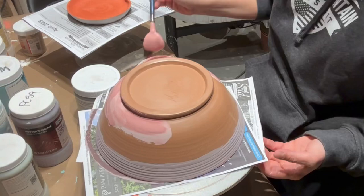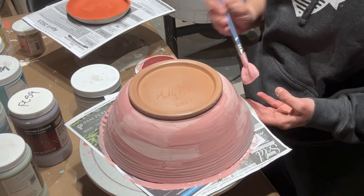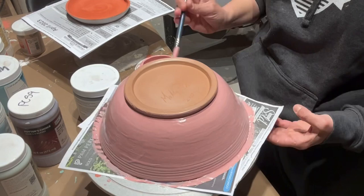So now I'm going to do the outside all over with the reactive red on top of the firebrick only at the top. I'm really just lathering the glaze onto the outside, a nice thick even coat, using a Mayco fan brush, which those are amazing, by the way. Highly recommend.